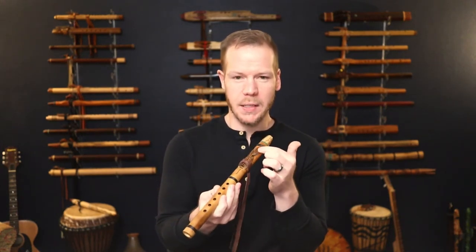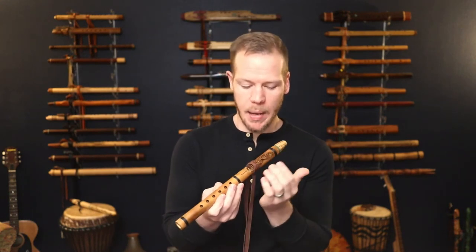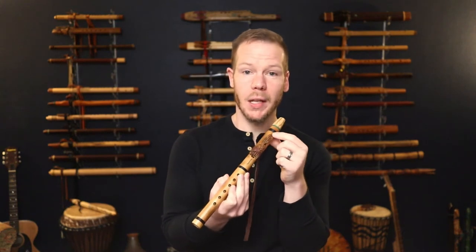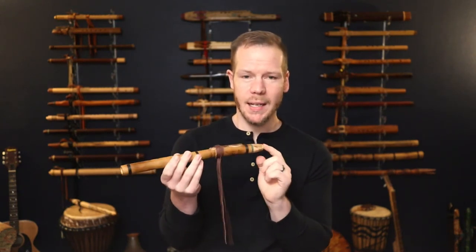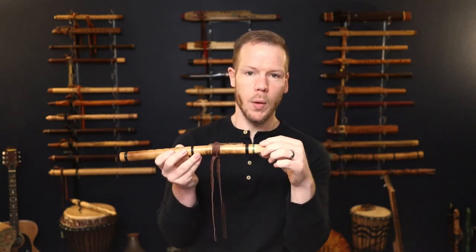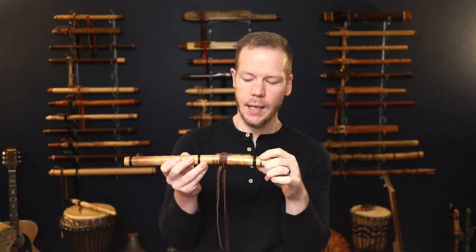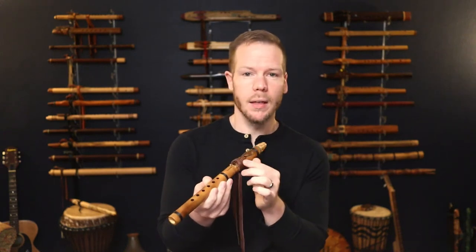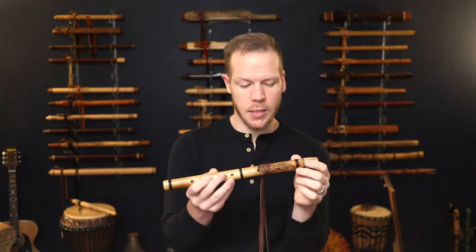This has a very signature block design by Ray. It's a piece of bamboo contoured to the body of the flute but made to look like a feather. The flutes that we carry on our website he does make occasionally open-ended like this, but most of his flutes offer a wooden mouthpiece and some sort of stone inlay. I like the detail that he does on the leather wrapping as well — just a little crisscross action here.